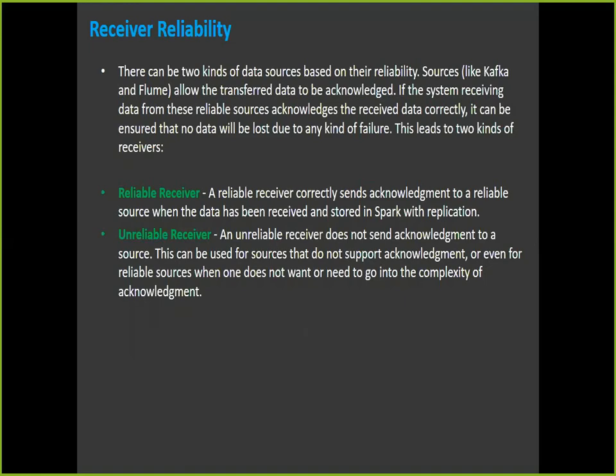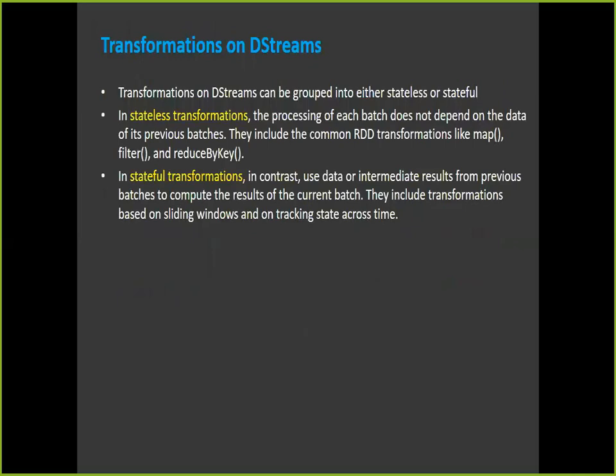And for example, sometimes you may face the file streaming sources. They don't expect a reliable receiver to be happening there. First of all, they don't have receivers at all. So automatically the streaming itself will create the streams. It doesn't need a separate receiver thread. The streaming context itself will start reading those files. Okay.